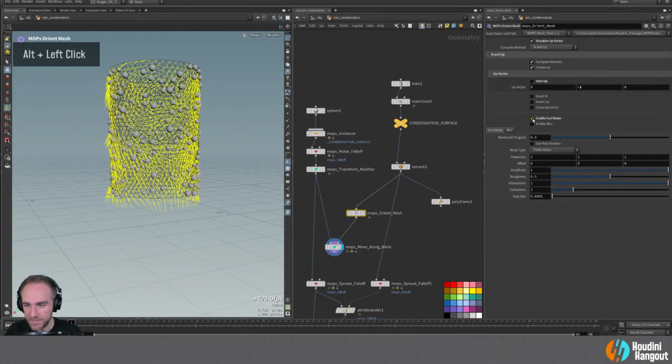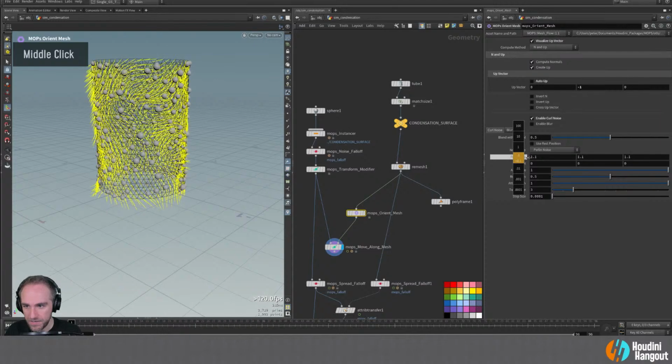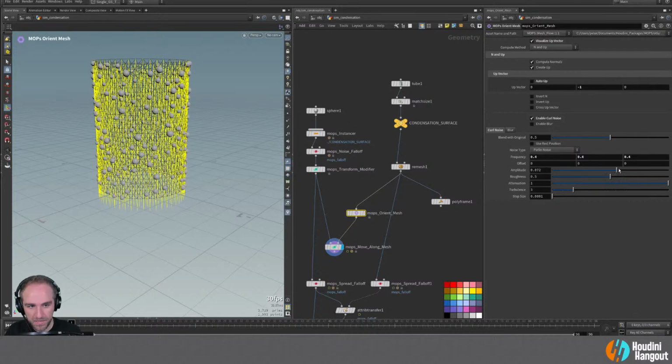And actually, I'm seeing here that there are some noise patterns in here. That's pretty cool. So let's give it some random frequency and just a little bit of amplitude maybe.